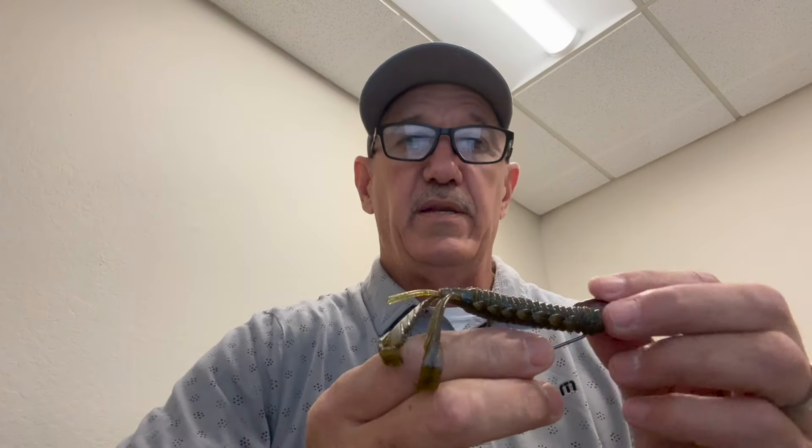Where to fish this: points, and I like to fish it parallel, out offshore, figuring out the depth fish are hanging in. I don't live on any TVA-type bodies of water — clear lakes, natural lake, Berryessa is a reservoir — and I'll fish them pretty similarly. I'll get out in that 12 to 18 foot range and swim this on the bottom, banging bottom, causing commotion. This helps me locate fish, and it catches giants. It might take a little while to figure out the cadence, but it's a great water-covering bait.